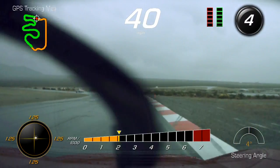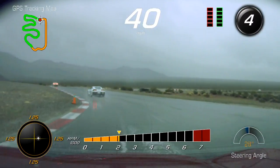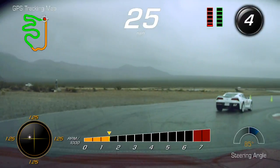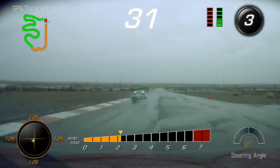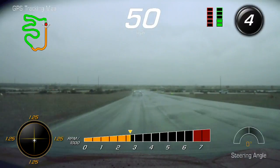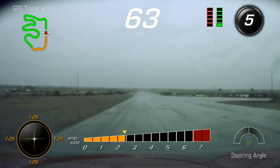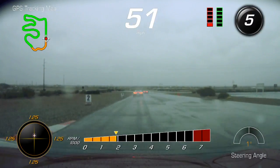Track here coming through turn 6. And remember, like you've been practicing before, looking where you want the car to go.